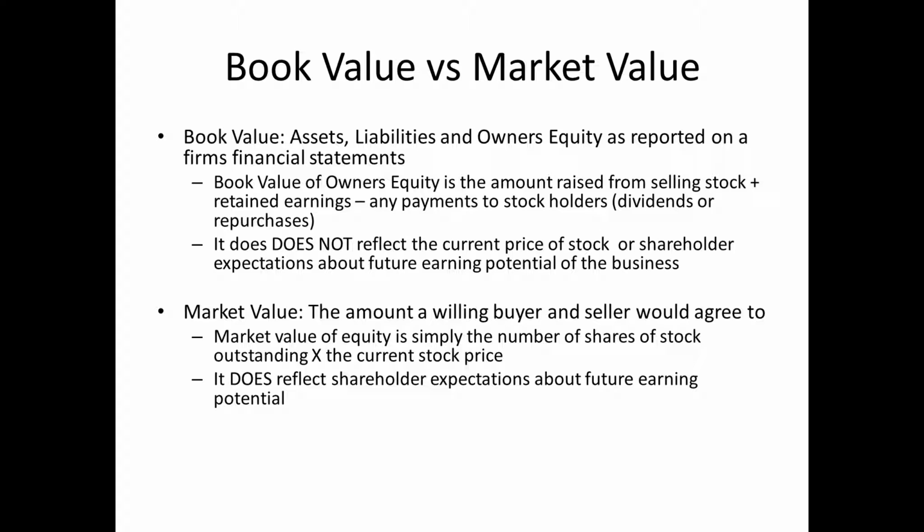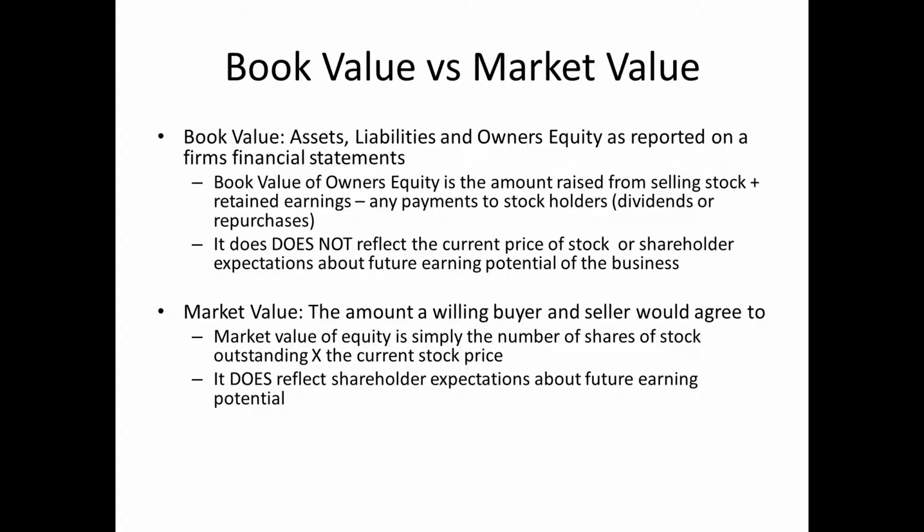Market value, on the other hand, is quite simply whatever a willing buyer and a seller would agree to exchange value at. In this case, we're talking about stock or equity, but it could be market value of anything. If somebody owns a car and they want to sell it, the buyer and the seller will negotiate, and if they can agree on a price that they're both happy with, then that becomes the market value of the car. At that point in time a transaction happened: willing buyer, willing seller, an agreed upon price, there you go. And only the buyer and the seller of the car know what they took into consideration in deciding that's an acceptable price, right? So we can't see all the things they took into consideration. All we can see is the price.